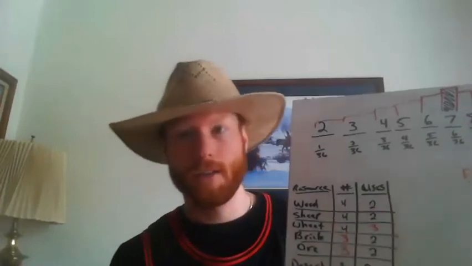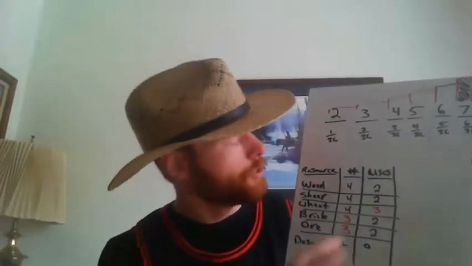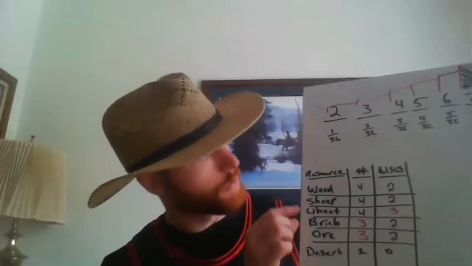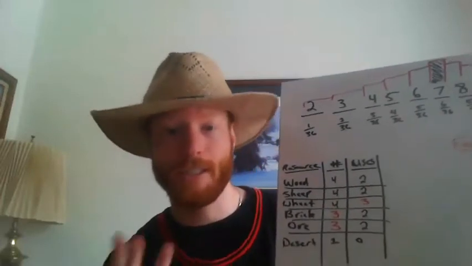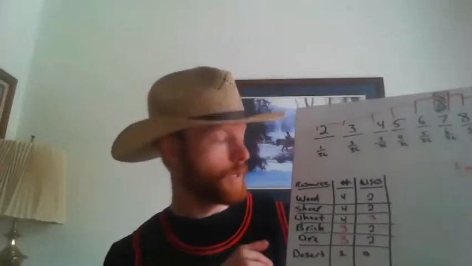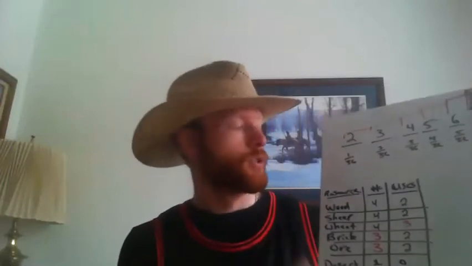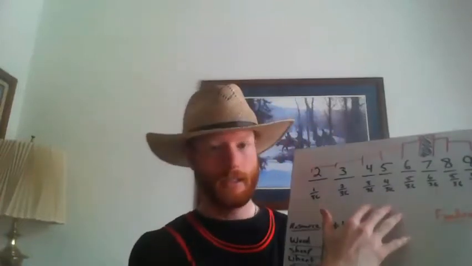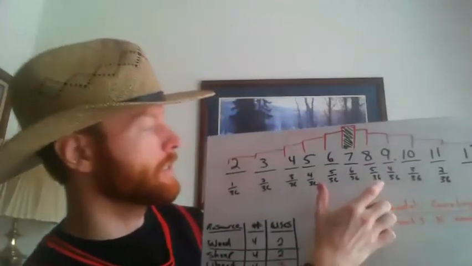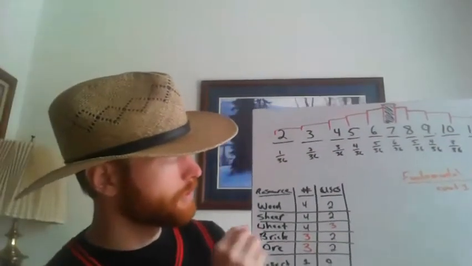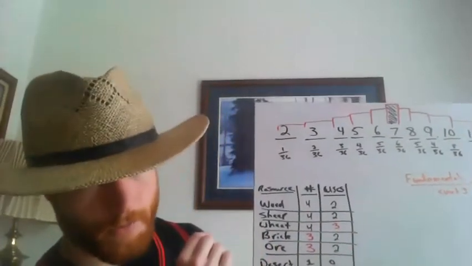Now we look at how many different things we can build with these resources. You can build 2 different things with wood, 2 different things with sheep, 2 different things with brick and ore, but wheat has 3 different things you can build with it. Therefore, the most useful resource is wheat, while the most rare resources are brick and ore. So my strategy would be prioritizing the probabilities 6 and 8, 5 and 9, and the resources I'd prioritize are wheat, brick, and ore.